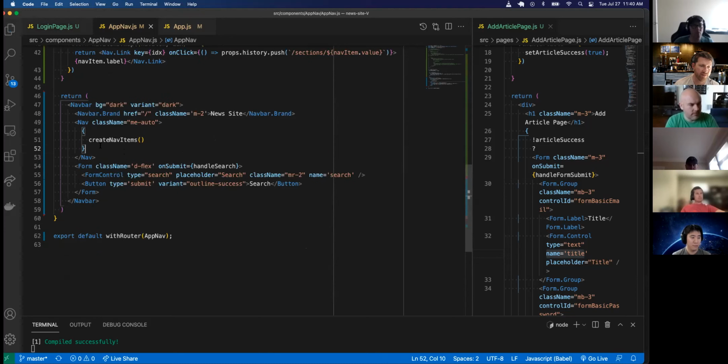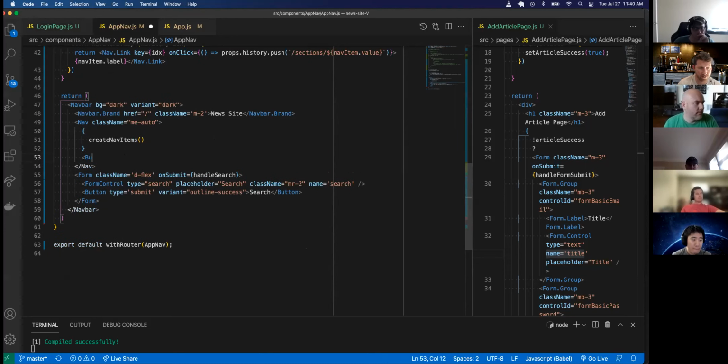So inside the nav, I'm going to create a button that says login. And I'm going to give it a variant, and this is all just React Bootstrap, outline primary. I'm going to give it a class name of mx-2. And when I click on that, I'm going to make it go to an href /login like so.